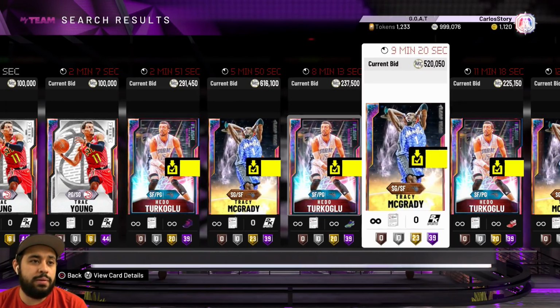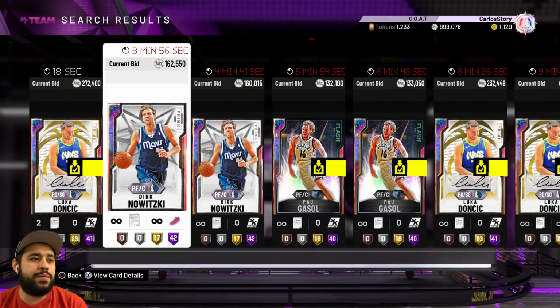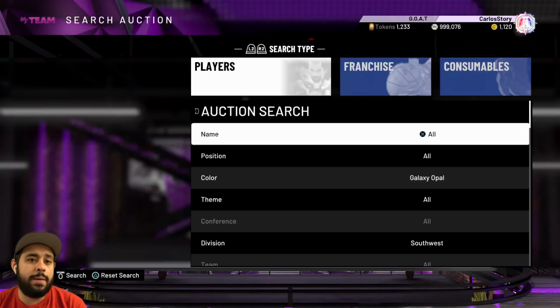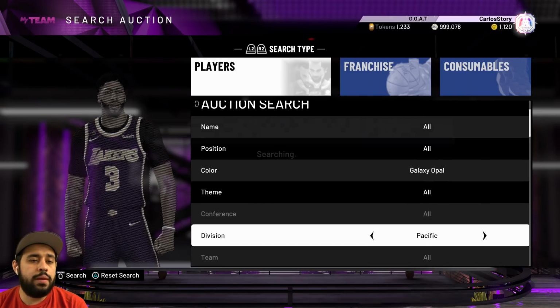This Tracy McGrady is expensive. My goodness, bro. That might not be a bad filter either, though, man. Southeast. I mean, for the most part, every filter does give you a good snipe. You can definitely get lucky. This one definitely is good, too. You get Luka, you get Dirk, and you get Pau Gasol. And like I said, you can do Northwest, too. Northwest is pretty good.